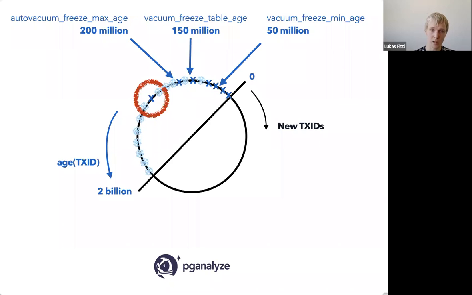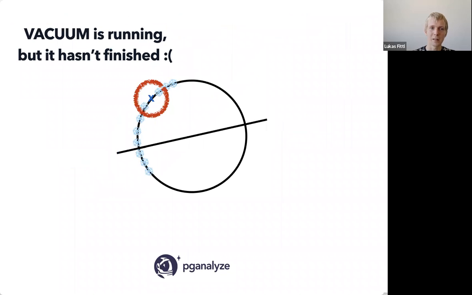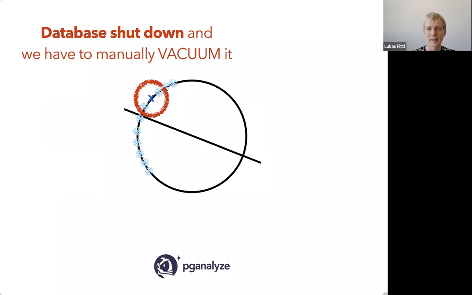Either your Autovacuum worker capacity is way out of whack, or you have a really long-running vacuum. What will happen is that maybe the vacuum is running and hasn't finished. I often see people in Postgres Slack being sad about a slow-running vacuum. Time passes, and then at some point we have to shut down the database and manually vacuum it, because that vacuum still hasn't finished. And so that transaction ID hasn't become frozen, and that's a problem.